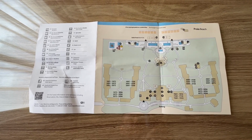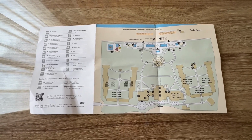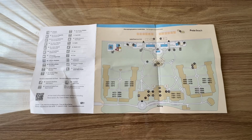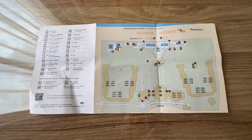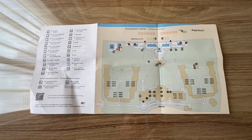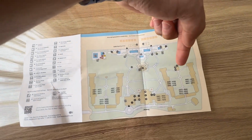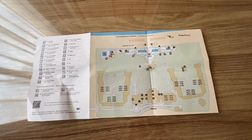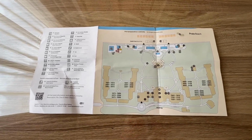Downstairs in that main building, you've got the main buffet restaurant, the gourmet restaurant, and the 2 Italian and Asian restaurants, which are buffet style. On the right side over here was where we walked and showed you the spa and the gym. And then this middle section is where the beach buffet restaurant is.